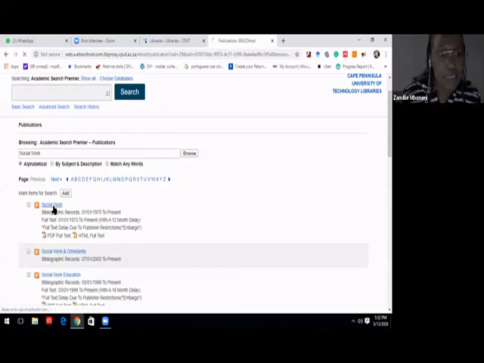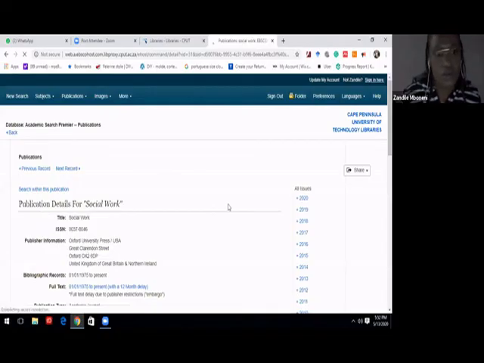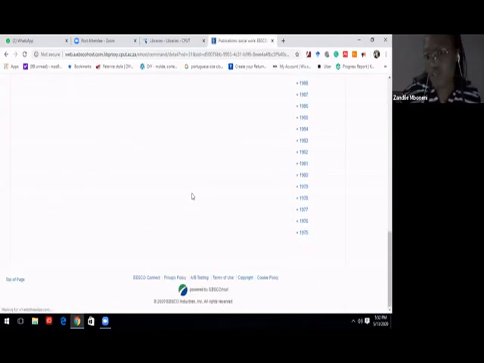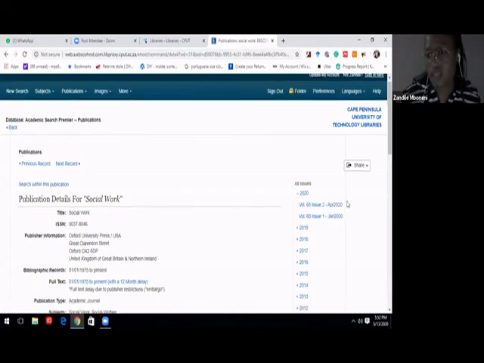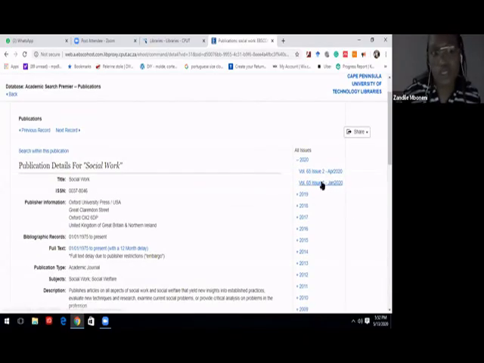So I can click on the journal. EBSCO has access to this journal from 1975 to 2020. So you can actually go in there and look at the latest volumes and what's within that volume.